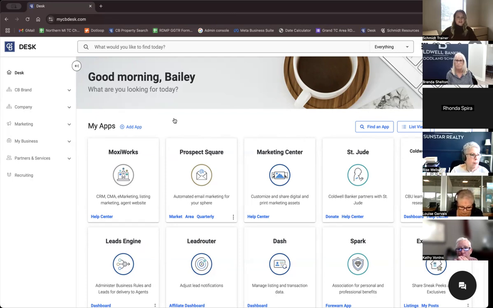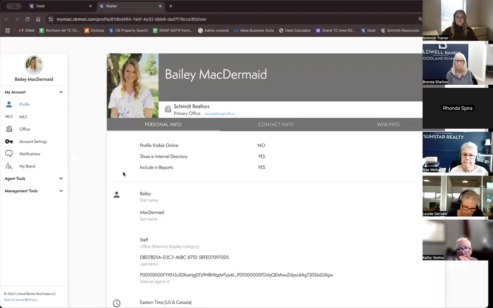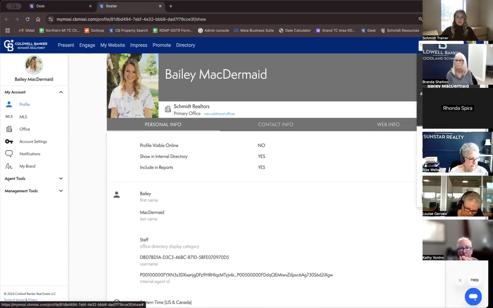So to access listings to leads, there's a couple different ways you can get there. You can either go directly to listings2leads.com, or you can go through the MoxieWorks and go into your external links, which is what I'm going to show today. So I'm going to go ahead and click into my MoxieWorks square from CB Desk. And from here, I'm going to navigate over to the upper right-hand corner where my profile image is and click that drop down and go to where it says external links.